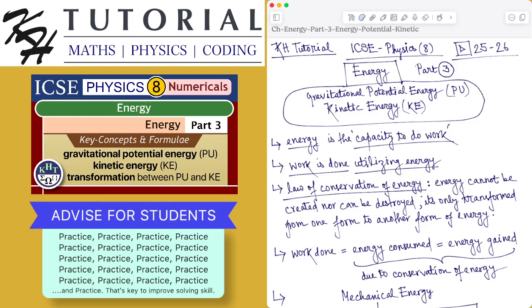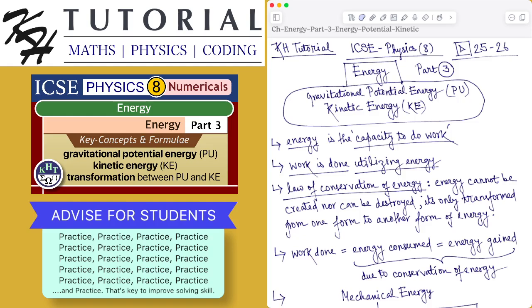Let's say when you displace an object, we apply a force on an object and the object is displaced in the direction of the force, some work is done, and we know that work is force multiplied by the displacement, and that work done is equal to the energy that was spent by you. That is, you lost an energy which is equal to the work you have done. So essentially the unit of work and energy are the same.